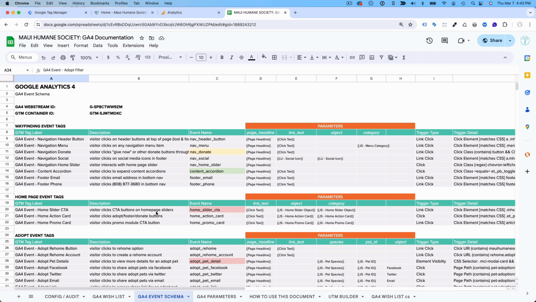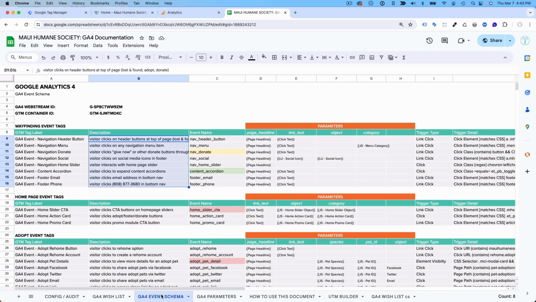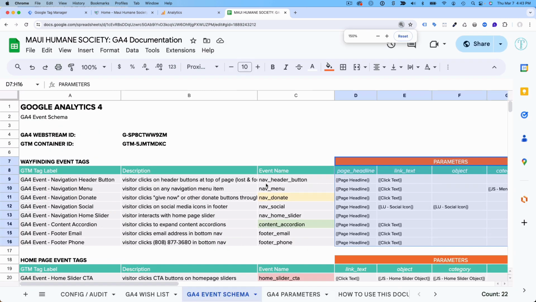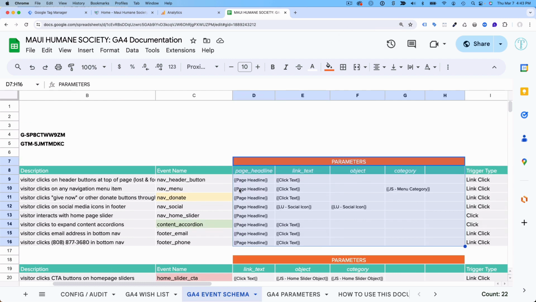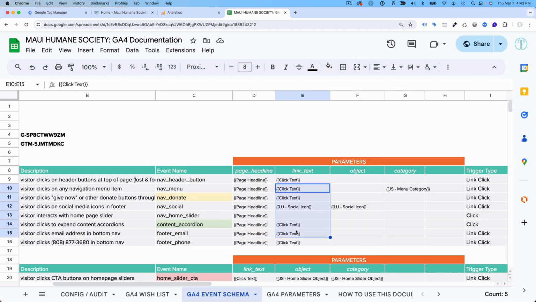So what we've got here are tables that document the specific event we're going to track, a description of that event, which is just copied and pasted from our wish list, a tag reference, and then parameters. Let's zoom in a little bit on those for a second so we know how to read this. The metaphor we make often is if events are like cupcakes or cakes, parameters are decorations. So here's like sprinkles and here's frosting.